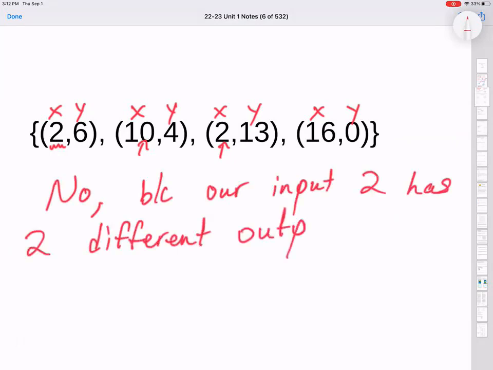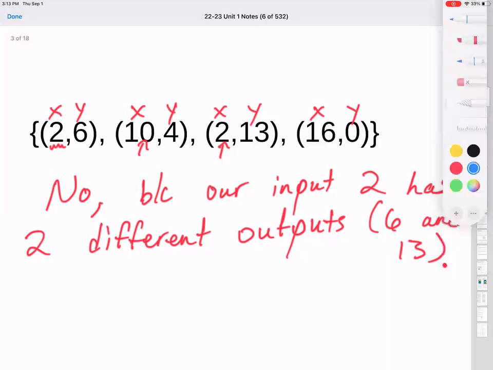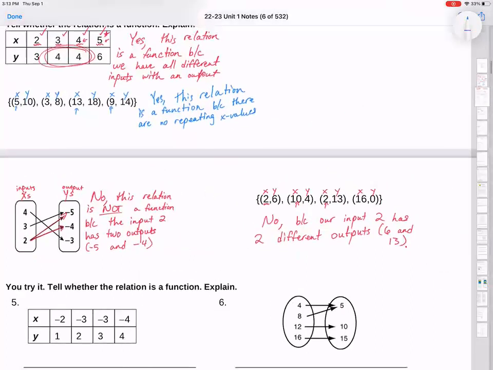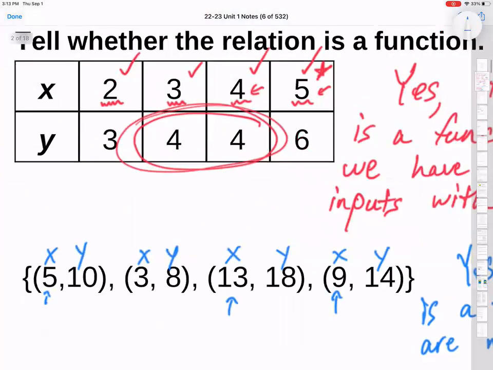And again, to keep it more specific, it's going to 6 and 13. Now, a lot of times I like to give the analogy of people and places when you're trying to determine if something is a function or not. This is usually the thing that students reference because they can very much visualize people and places as opposed to necessarily a table. So let's dive really quick back up to here.